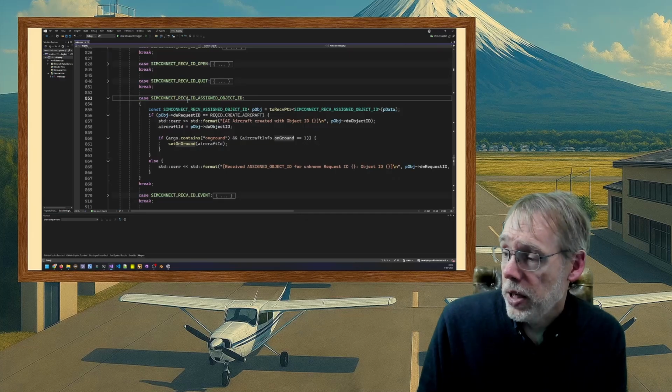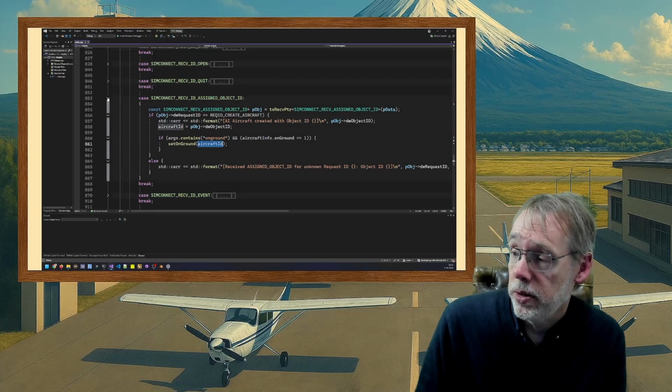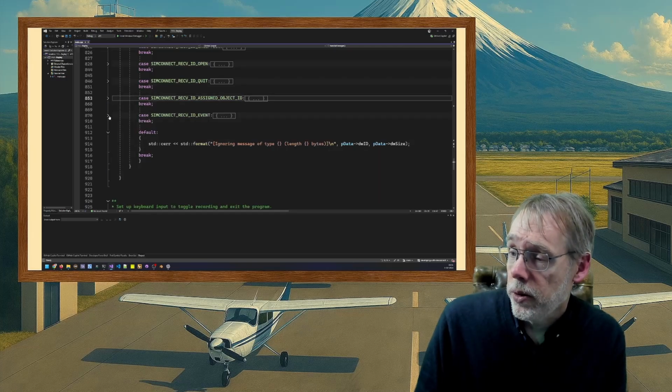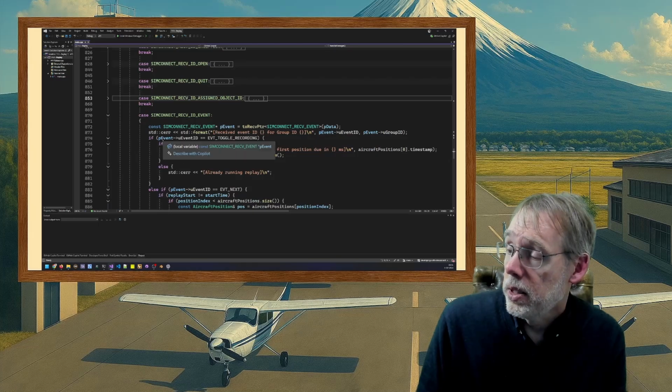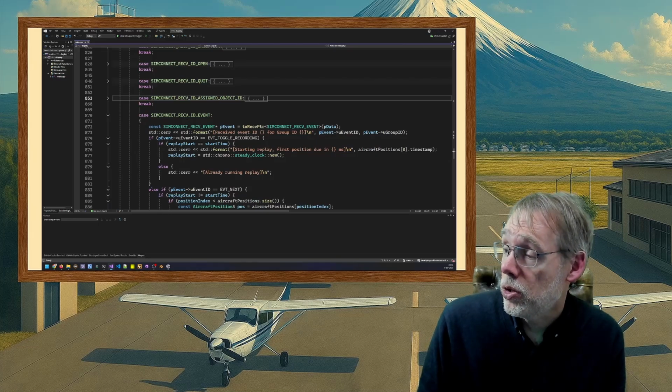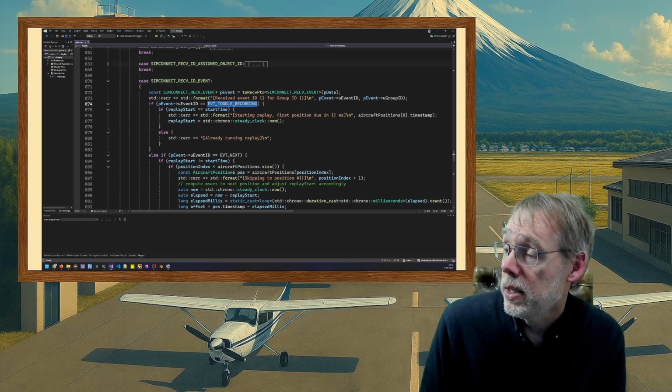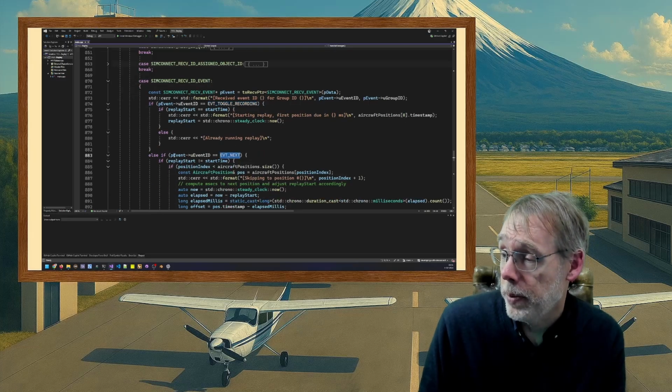And of course, because we now have the aircraft ID, we can do that send on ground. And then, of course, we have the event, which is used to start our replay or end the program.